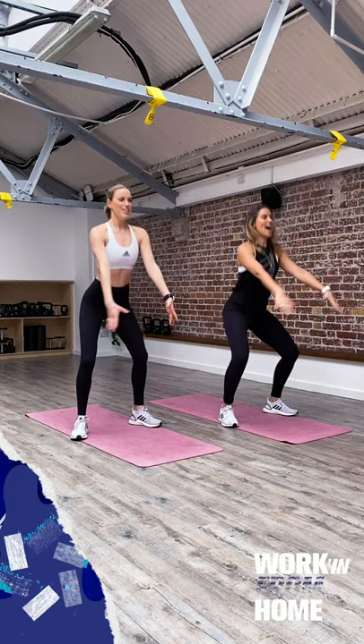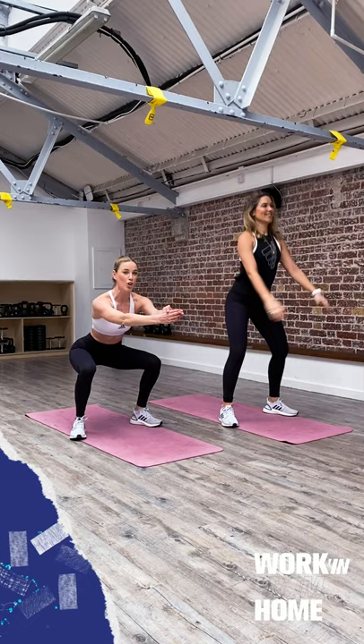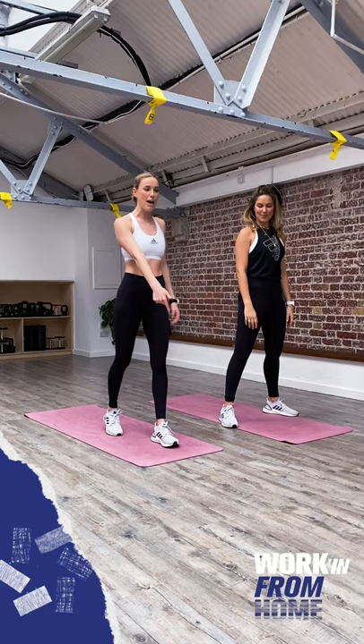For the more advanced option, you're going to drop down into a low squat, keeping that weight in the back of the heels — if you look down you should see your toes, no heels coming up. We're going to hold the squat, or if you want to add a little bit more you can do a tiny little pulse, one inch up, one inch down. Five more seconds — three, two, one. Step out.